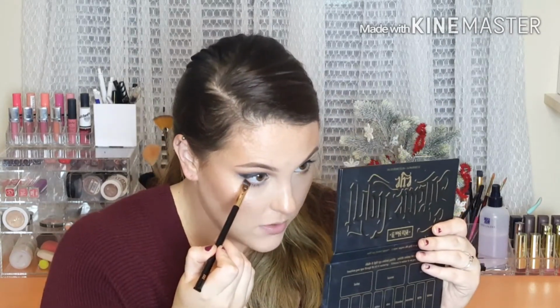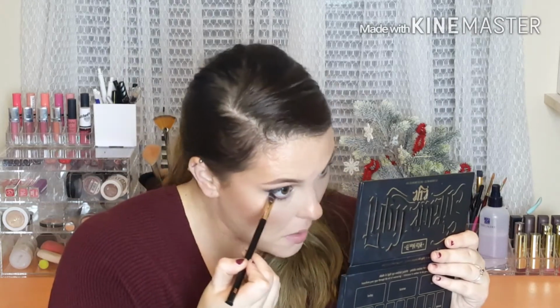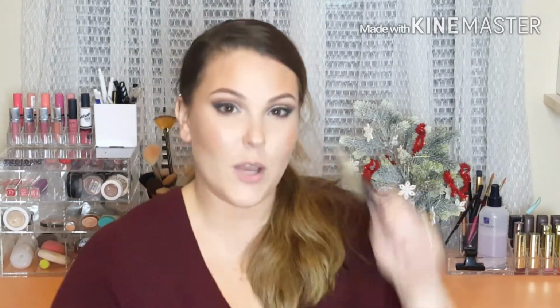Okay, for the bottom lashes, I am going to go back into that ColourPop eyeshadow in Mittens. You could use whatever dark warm brown you use to blend out the black in your crease. And I'm going to take this and I'm going to go about halfway in on the lower lash line, keeping it right up to those lashes. Then I'm going to go in and add mascara, and we're almost done.